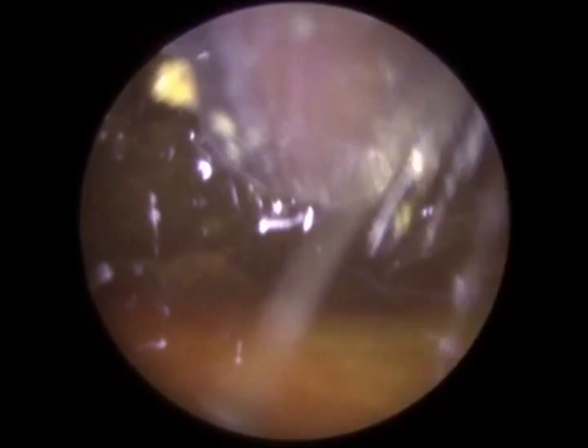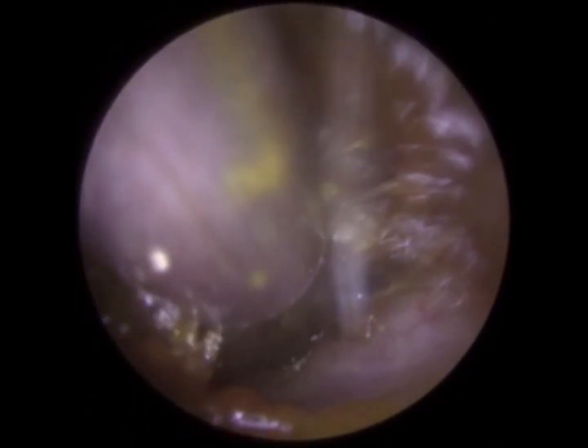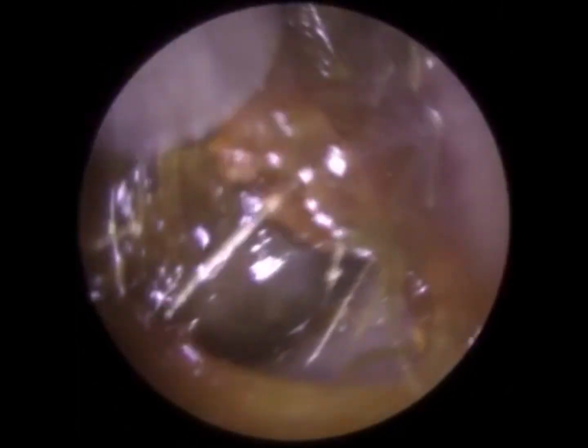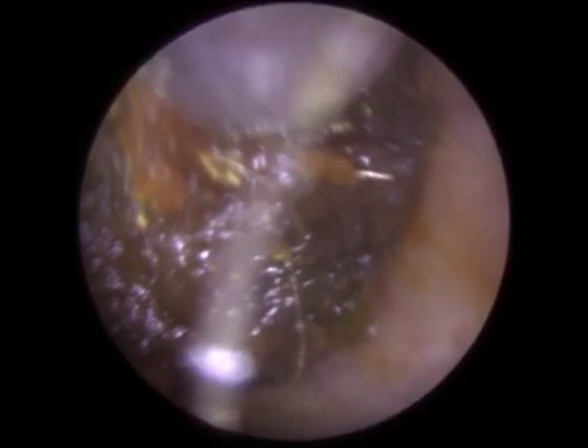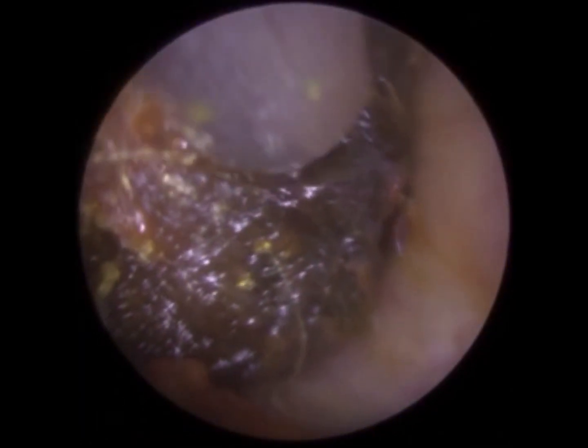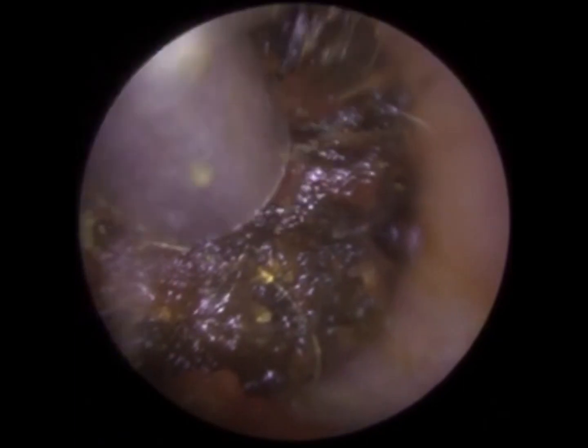We soaked the ear for roughly three or four minutes. The left ear was facing the ceiling — we completely soaked it with ear roll olive oil spray — and then for a couple of minutes we got the patient to tilt his head the opposite direction, which then allows some of the olive oil drops to drain out. Here we're just using the Zolnir suction probe to help elevate the wax and dead keratin off the canal wall, going around the edge. Despite using the olive oil drops, it still was very glutinous, at least the wax that was more lateral near the entrance. If it's a bit blurry now and again, it's just the olive oil — there is still some residual oil in the ear, and that kind of blows the screen as you vacuum some of it.